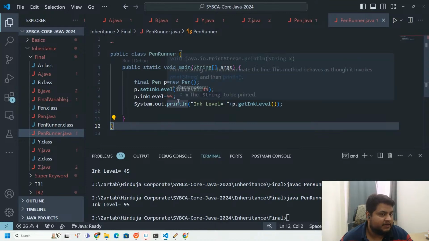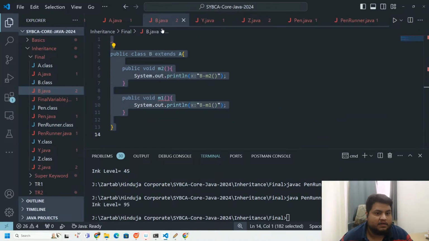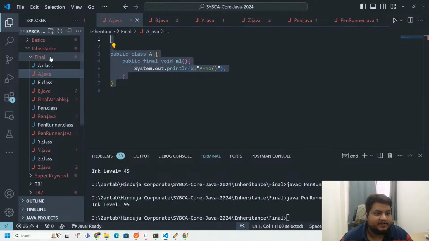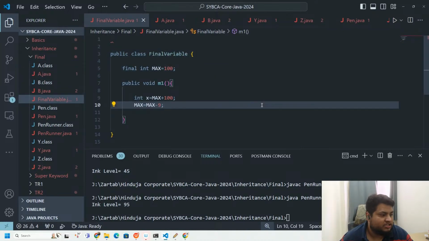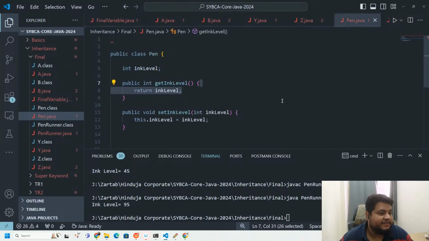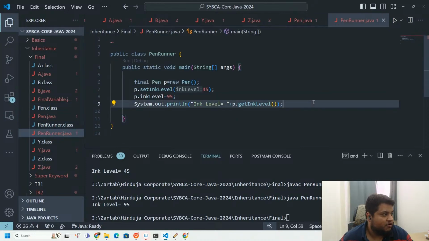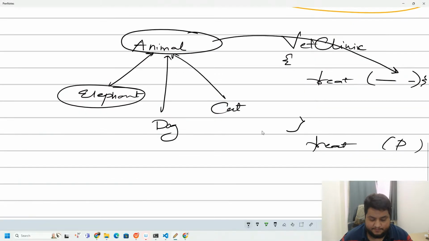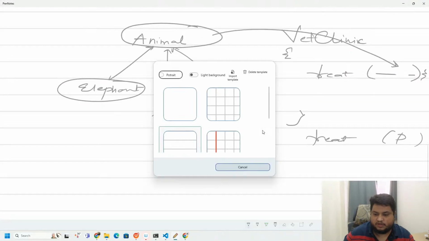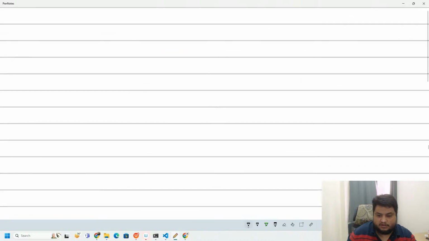Because I marked it as final, you saw that when we mark something as final, its value was not changing, right? Its value should not change. But here we are dealing with an object. The only place the issue will be is, when you create an object, that is fine. You create an object, work with it, we don't have to worry about it.